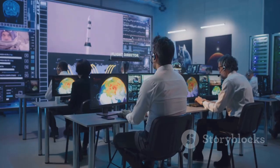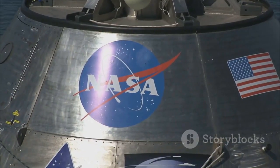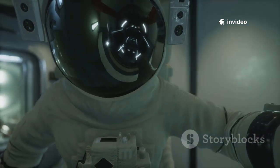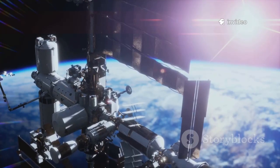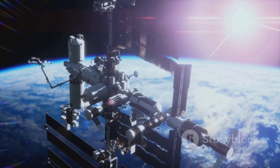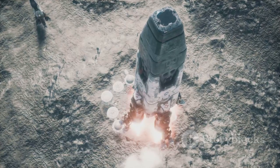Why does Dragon matter? If a spacecraft isn't reliable or its launch system isn't proven, the mission can still fail. Boeing's Starliner program demonstrates this — its first uncrewed test flight in 2019 failed, the second in 2022 had thruster and thermal issues, and a 2024 test showed multiple propulsion problems. Astronauts had to stay aboard the ISS months longer than planned, eventually returning on Crew Dragon instead. Dragon, by contrast, performs flawlessly, demonstrating that commercial spacecraft can now handle critical ISS operations — including altitude maintenance — without Russian spacecraft. Dragon has quietly redefined the role of commercial spacecraft, showing that capsules can be both cargo carriers and propulsion workhorses, all while returning safely to Earth.